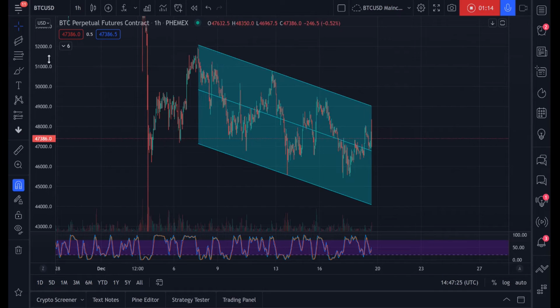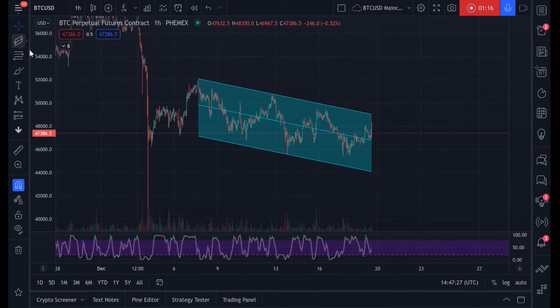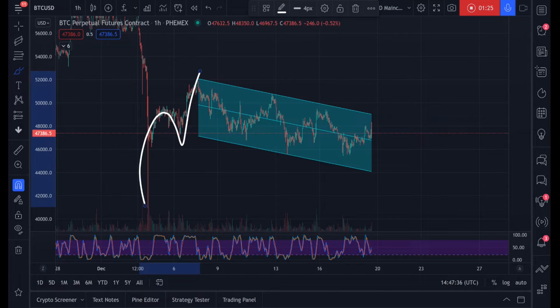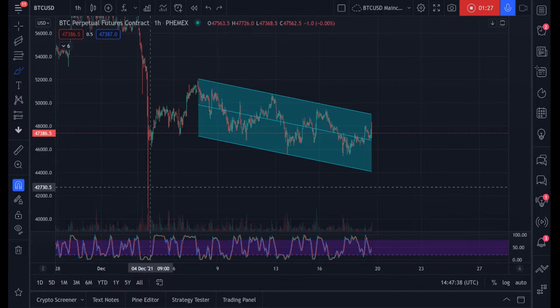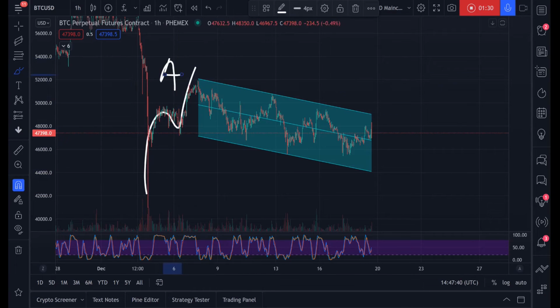After the first drop, we had a big bounce, okay? And that big bounce, I would say, and I've been saying, is an A. It's always an A, okay? The big bounce after a drop is always an A wave. It's corrective against the trend. Okay, the trend is down.